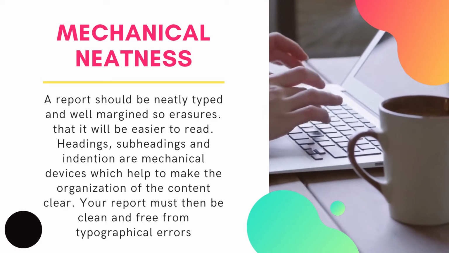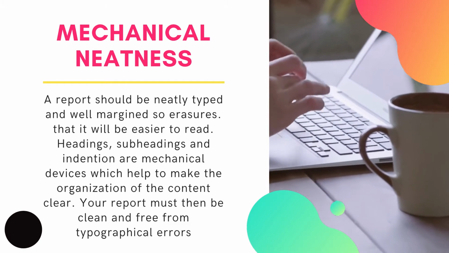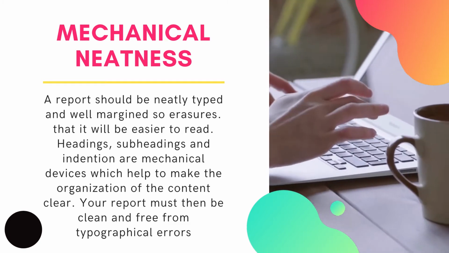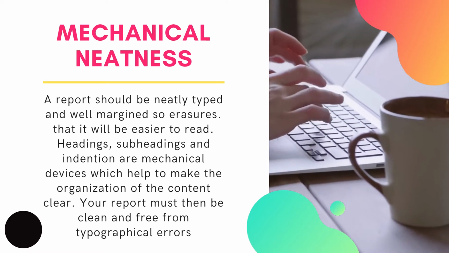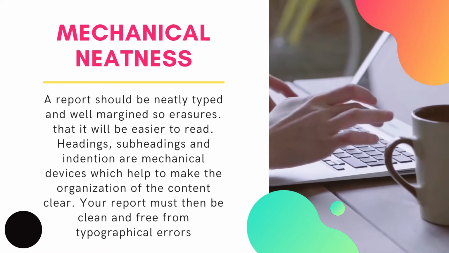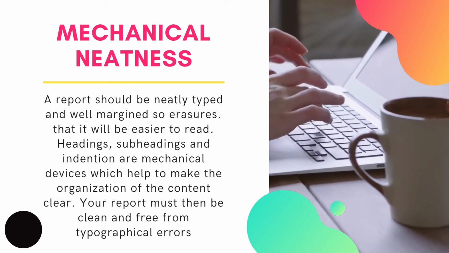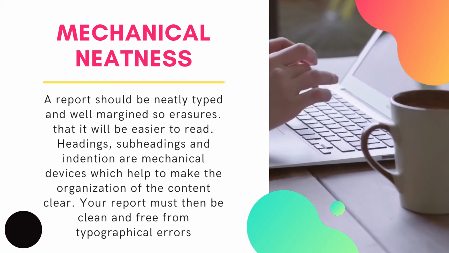So we also have M for mechanical neatness. So it says here, a report should be neatly typed and well margined, so erasures that it will be easier to read. Headings, subheadings, and indentation are mechanical devices which help to make the organization of the content clear. The report must then be clean and free from typographical errors.